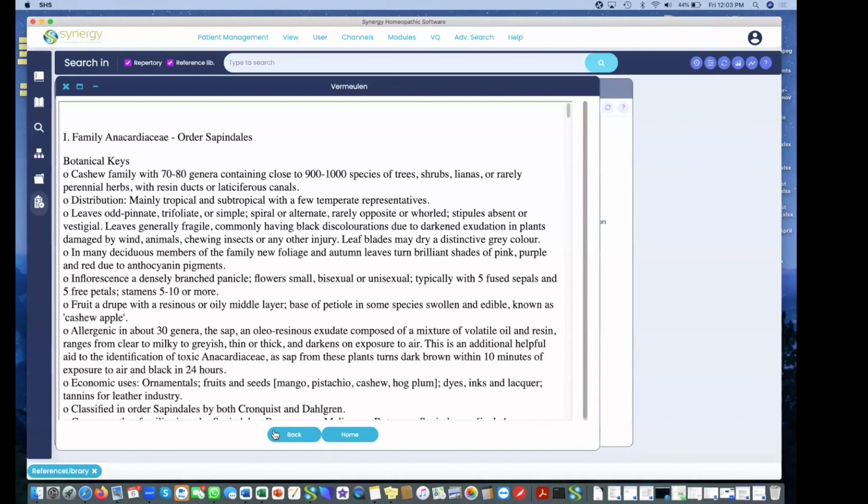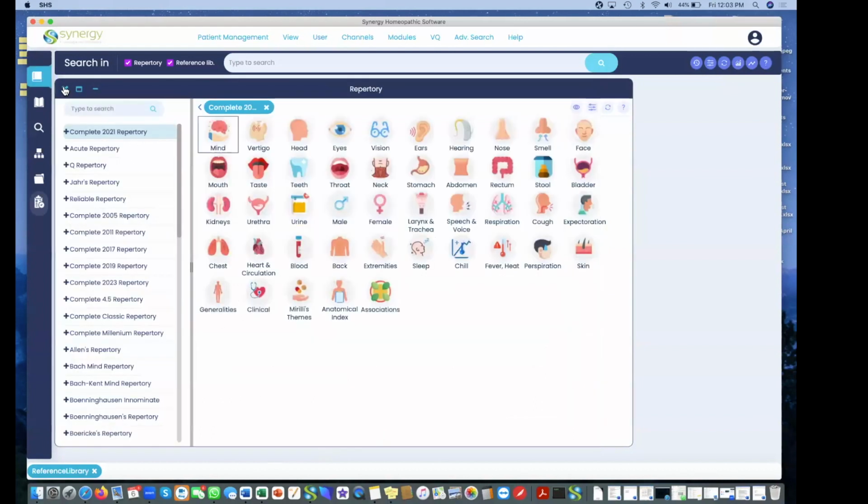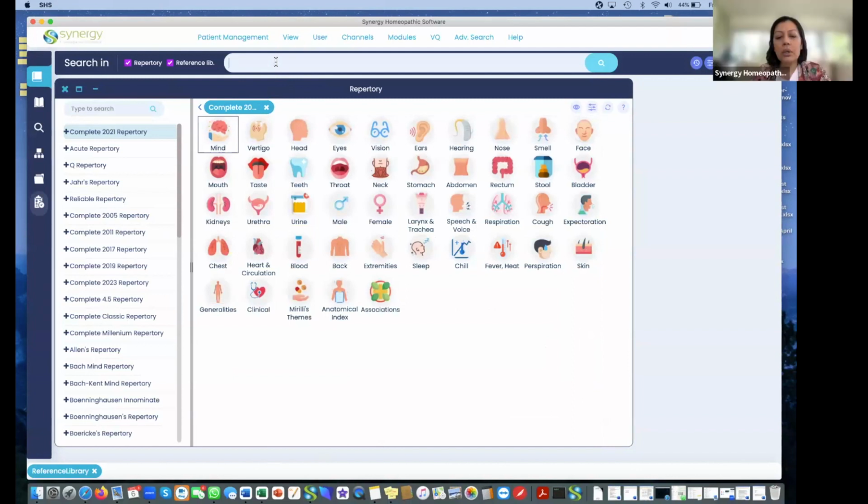Thanks, Rupali. I think we just have time for one final question, which is going back to the search. We have a customer here saying, when I type vomiting, the number 2 and spasmodic in my search, and I click on reference library, I get no results. Okay, so make sure that you're not putting any spaces between your search terms. When you use numbers in your search terms, and when you use the space bar in your search terms, you do not put any spaces.